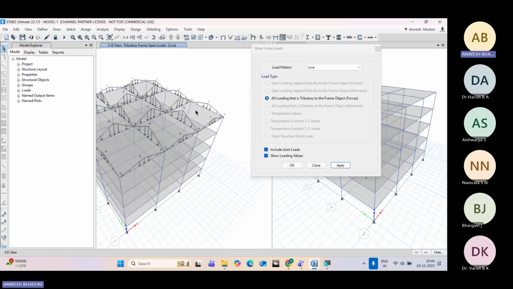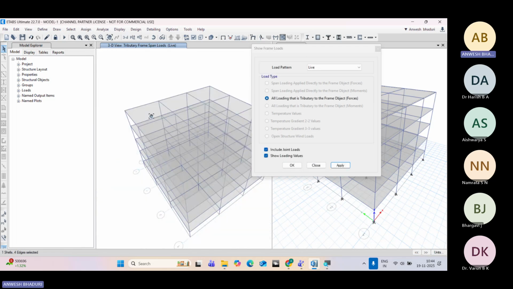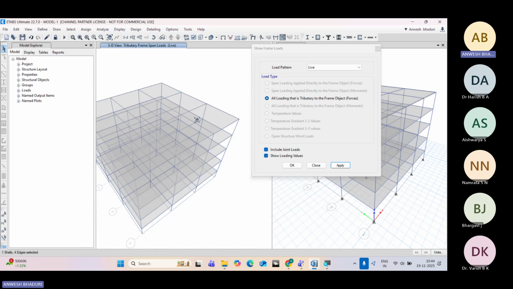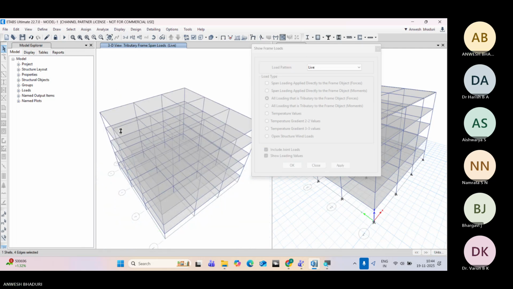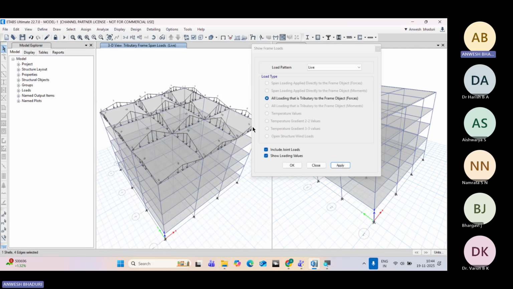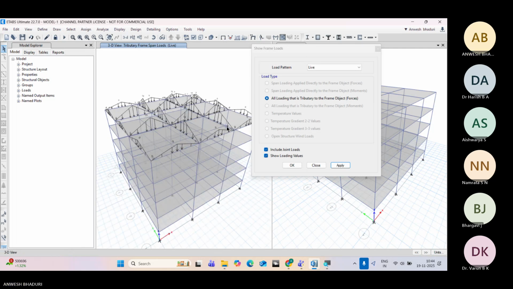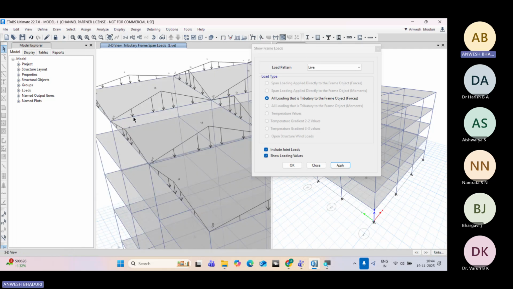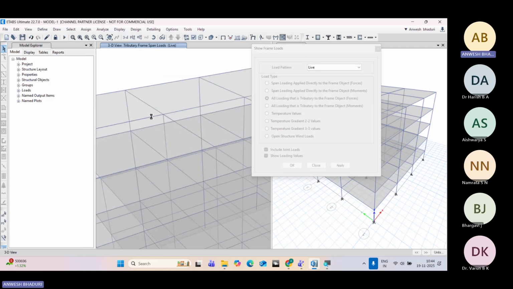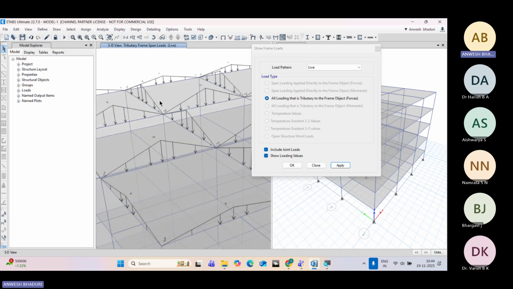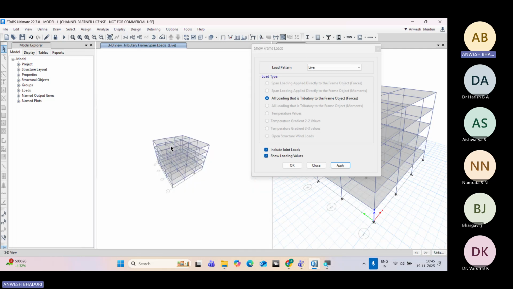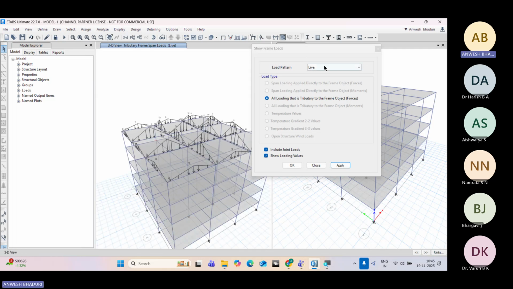So you can see that we had drawn the slab on the entire floor of the building, but still the program will identify the edges where the beams are intersecting and transfer the loads to the respective tributaries.